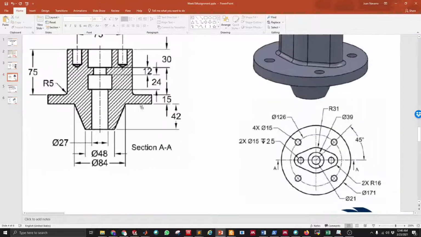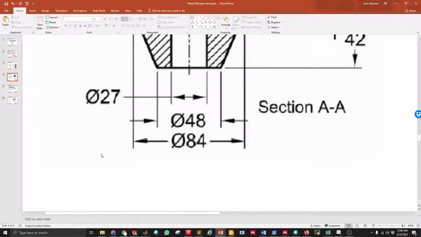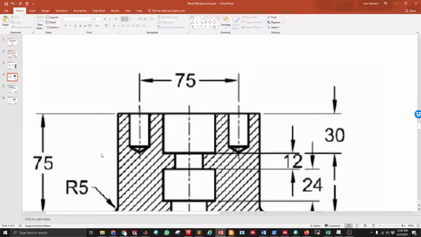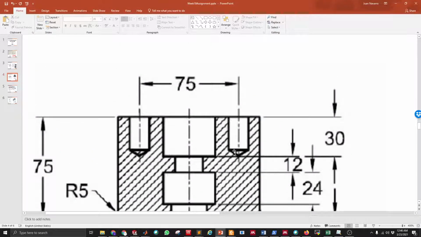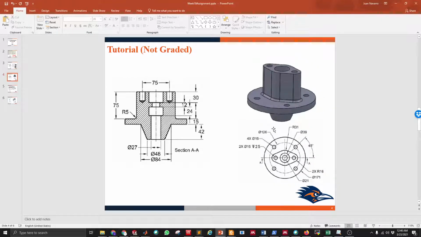Now, as you see here, I'm gonna just zoom in into the slide. These cylinders has this angle shaped here in the revolution. Usually this angle is 30 degrees from the horizontal. So I'm gonna show you how to do that as well. Let's begin.